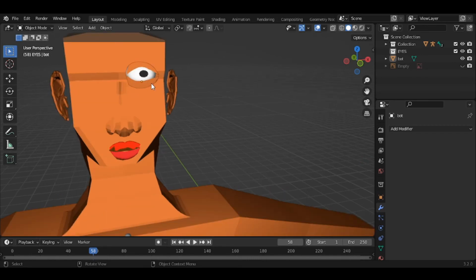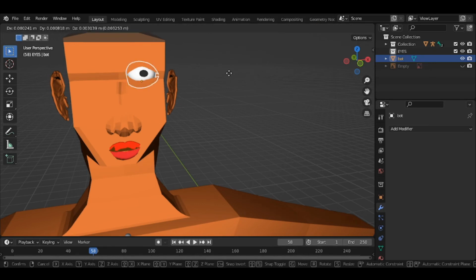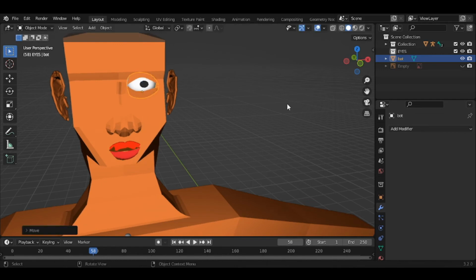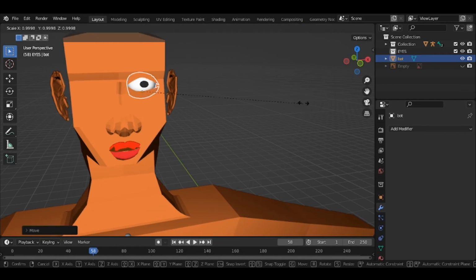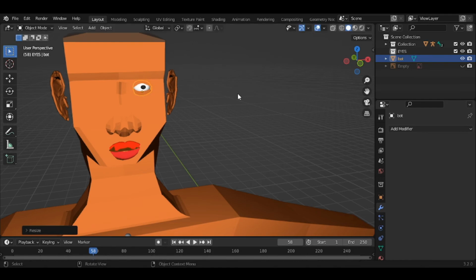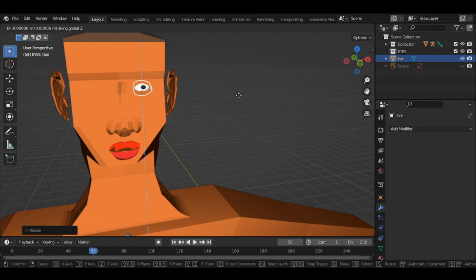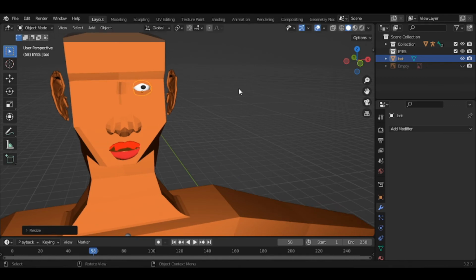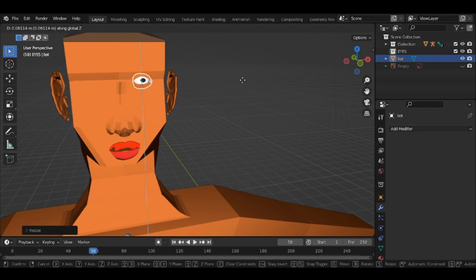Alright, click on it. Okay, GZ. I'll just drop it right there. It looks big, so I'll make it smaller. Like that. Since I did that, I can hit GZ again. Okay, GZ. And bring it up.